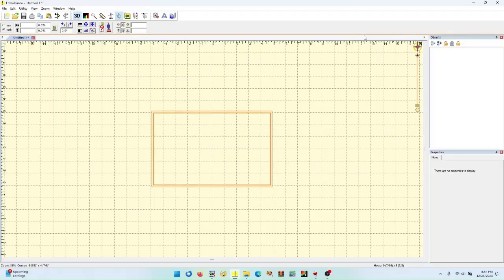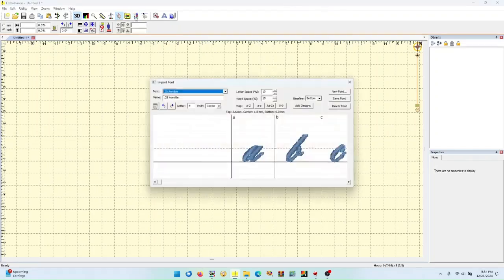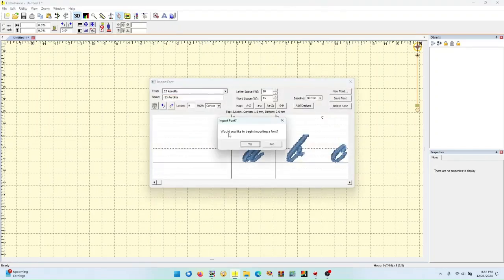Hi, I'm going to try to do a short video here on using Alphatricks. Personally, I find it pretty straightforward, but other people are confused by it, so I thought maybe I could provide some clarity. So to start, you come up to your ABC font manager, and in this case, I want to import a font, so I'm going to click yes.